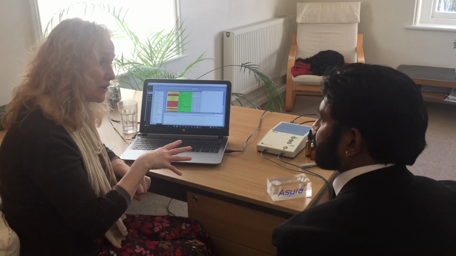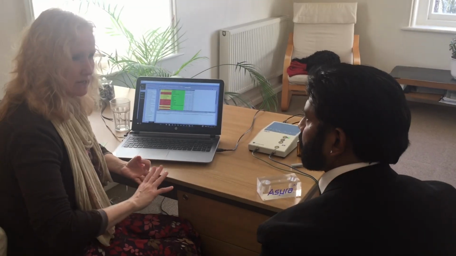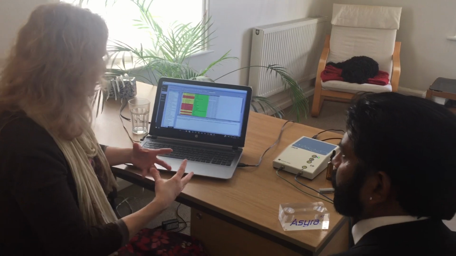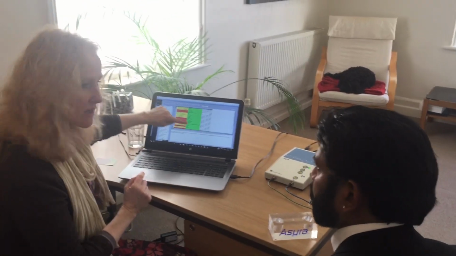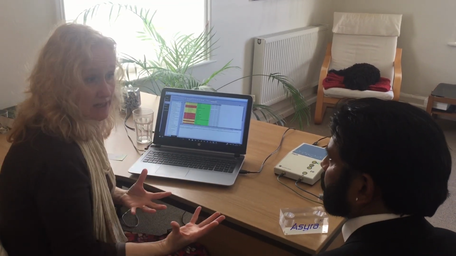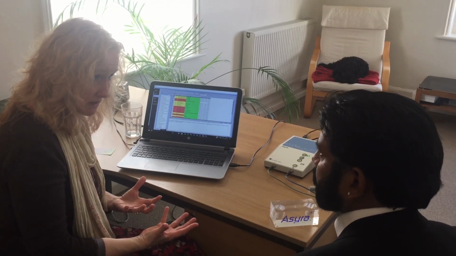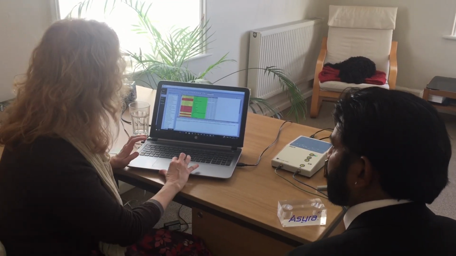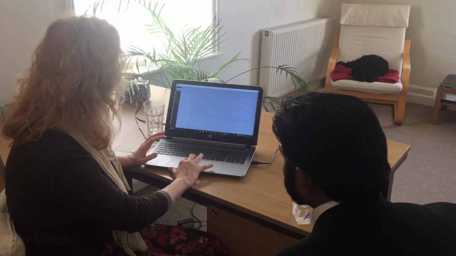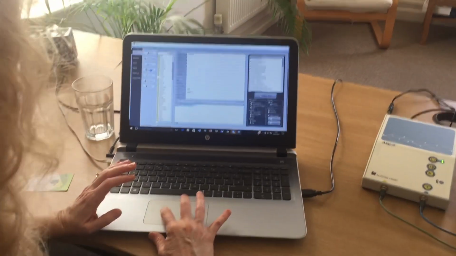What you can also do within your skills, so if the practitioner's a homeopath or a nutritionist or an acupuncturist or an Ayurvedic practitioner or a medical practitioner, you can then look at what comes up in the filters, and you're looking for patterns to see how that information adds to your understanding of what's going on with that patient. So we can do further tests. There are a selection of tests here we could add.